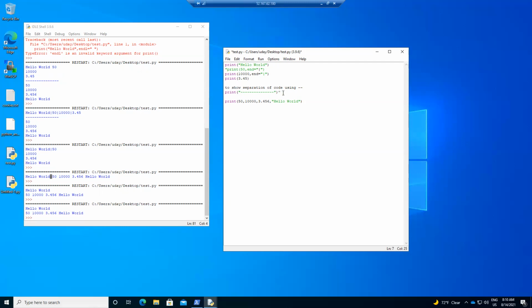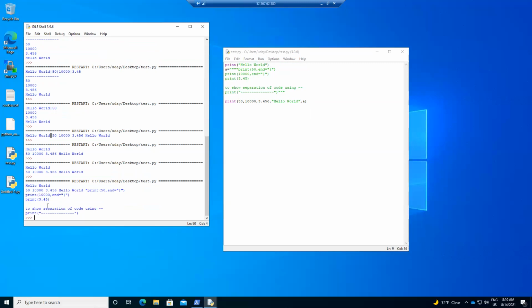To support double quotes over multiple lines, I will type them 3 times. So this complete part is a string. If I assign it to a variable, let's say a, this a refers to this complete data as a string. So after hello world, let's say I type a and run that. You can see that complete code is printed as text here.